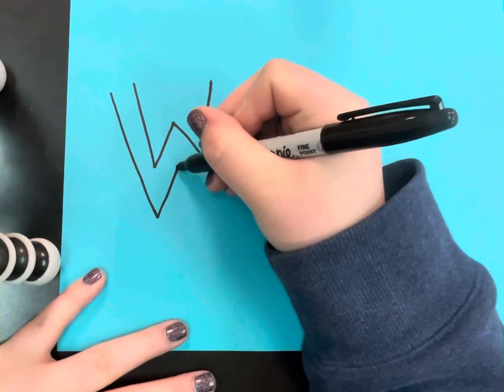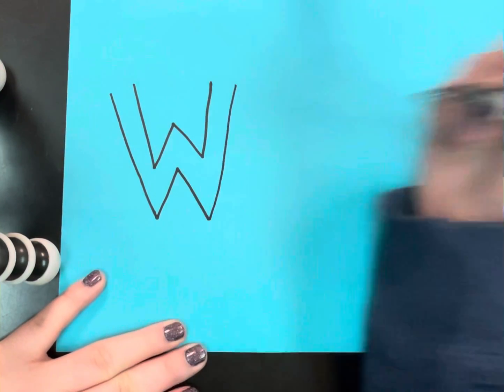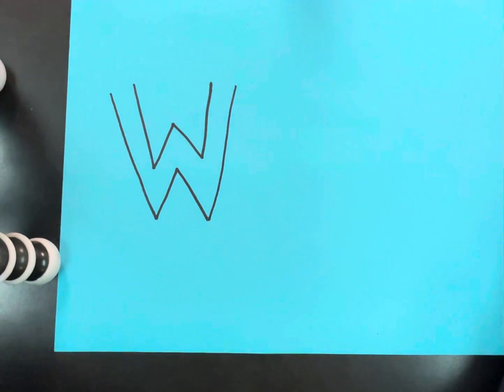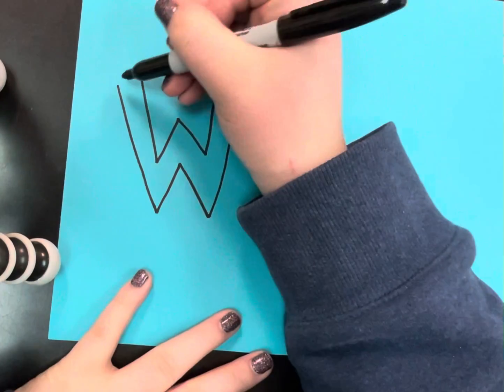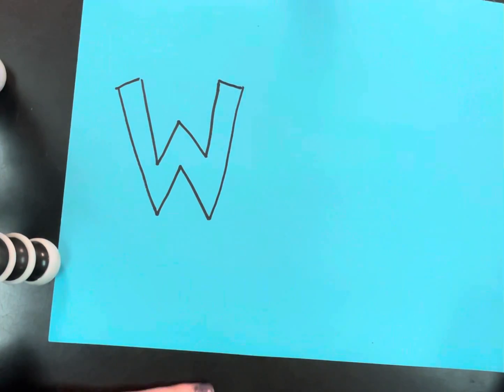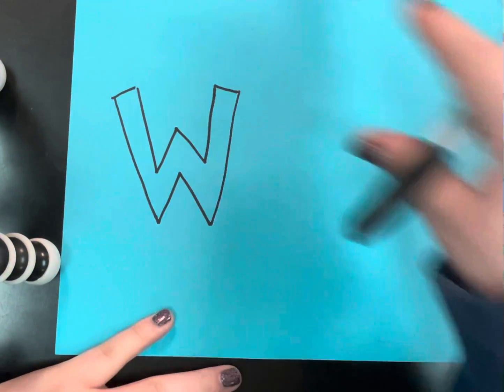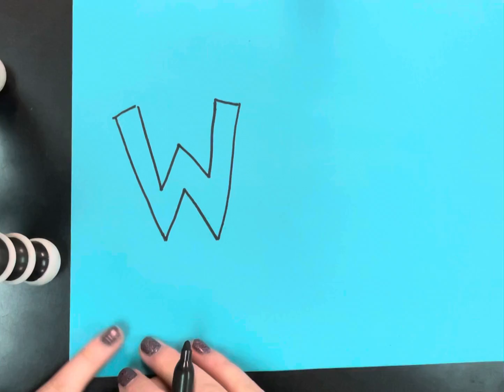And this does not work for every letter. It works for most, and it's even better when you're using pencil. So if you need to erase some things, you can. And then you would close it up. Now, because we're going to cut this out, you don't have to write your letters in a row. You can like use the paper as much as possible.